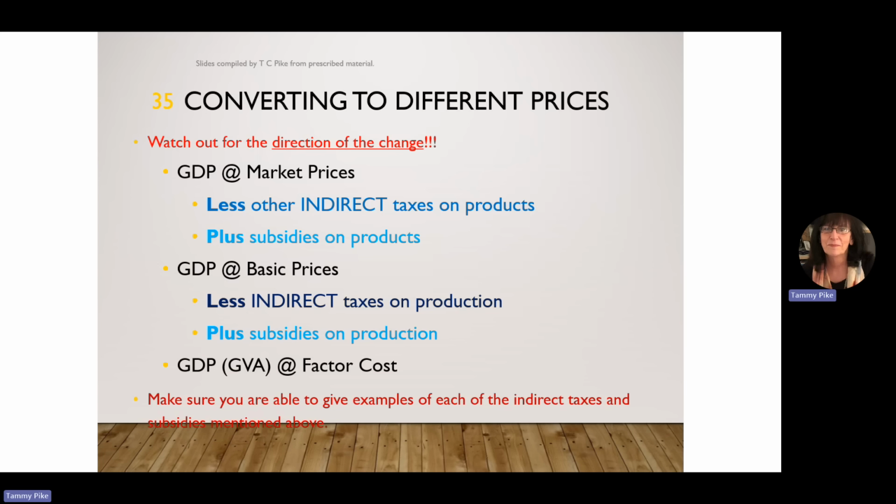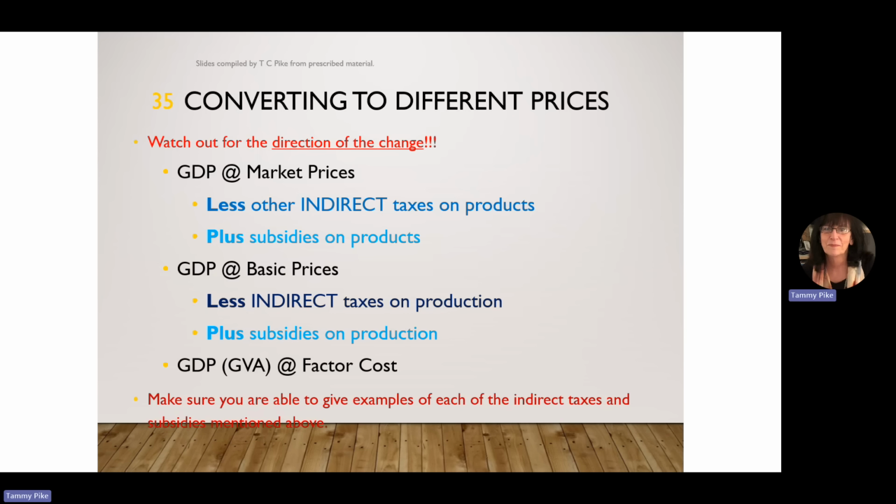Plus, there's a whole lot of taxes that firms have to pay, which are part of what we call production taxes. And there we go back to the factory. So that also helps me to remember factor cost, factory. All right. And that does not include any subsidies or any taxes. So when we get to this one here, all taxes, all subsidies have been removed.